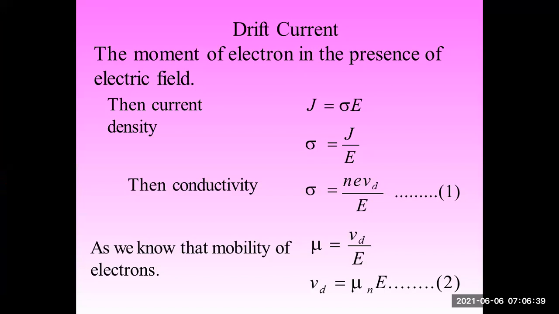In the last class, we studied the density of electrons in the conduction band and also the density of holes in the valence band of the given semiconductor. And we concluded that there exist two types of charge carriers in the semiconductor. In the case of a conductor, only one charge carrier is there, that is the electron. But in the case of a semiconductor, there are two types of charge carriers.